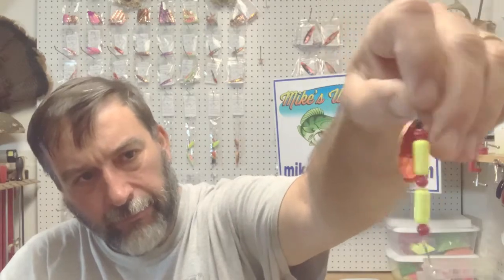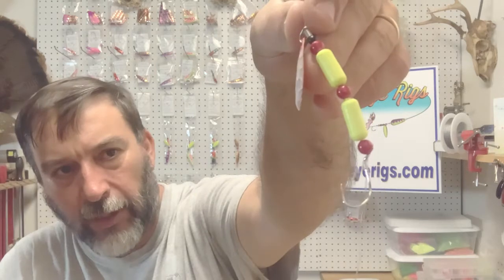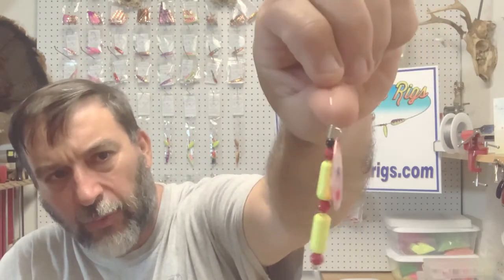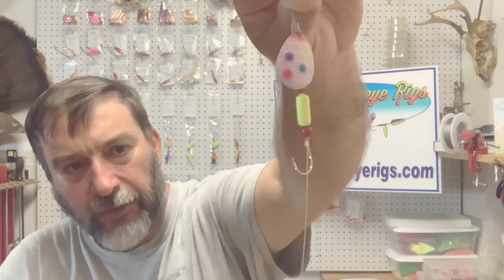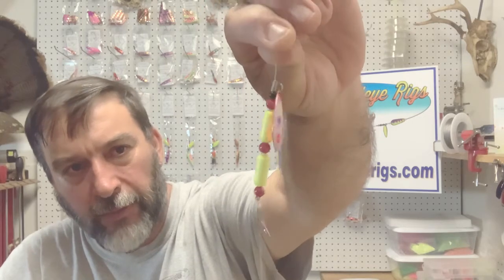Since then, I have developed a couple more rigs that are similar. I've got a lot of call for worm harnesses with the number four blades and my custom painted blades, this being one of them. This is a Wonder Bread blade. And a lot of guys want to be able to change them out, and they've asked for removable clevises. So I kind of developed the same type of harness for those guys that want to be able to remove those.